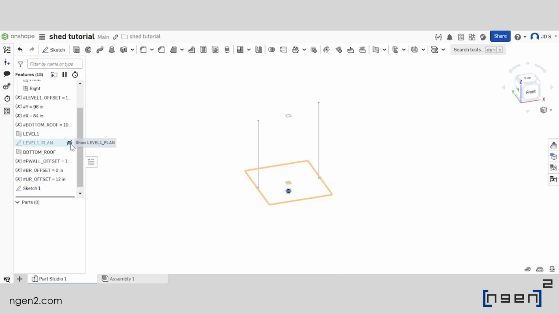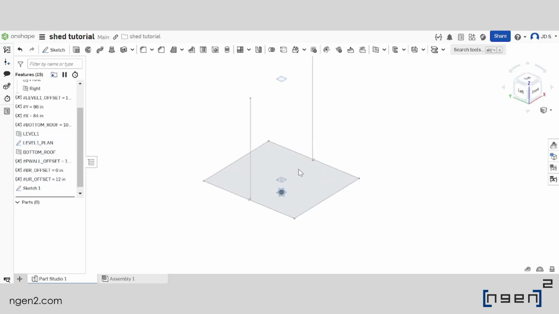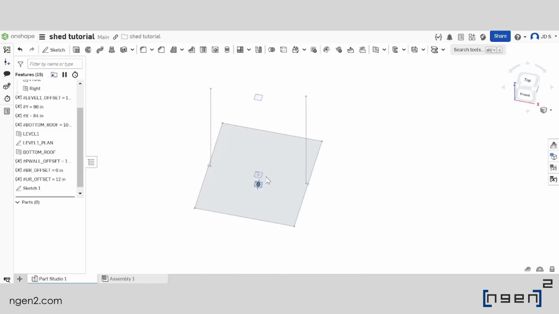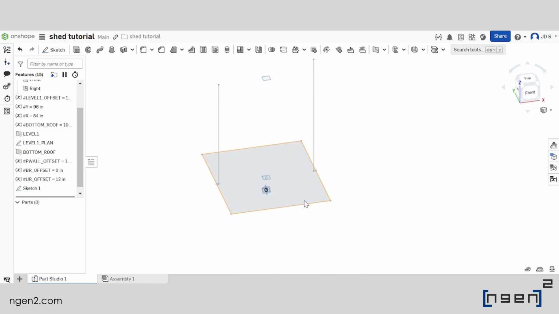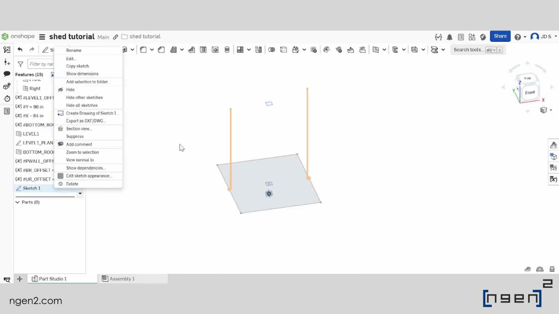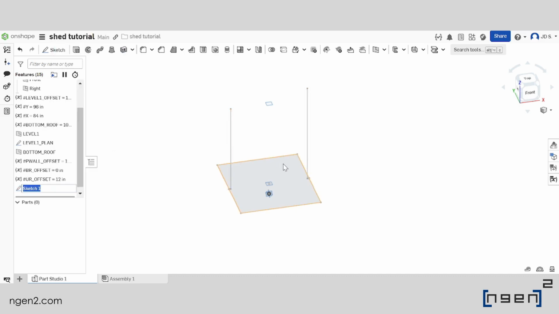We unhide the level 1 plan. Now we can see we got our basic framework started. We will rename the sketch we just created to Framing Elevation 1.